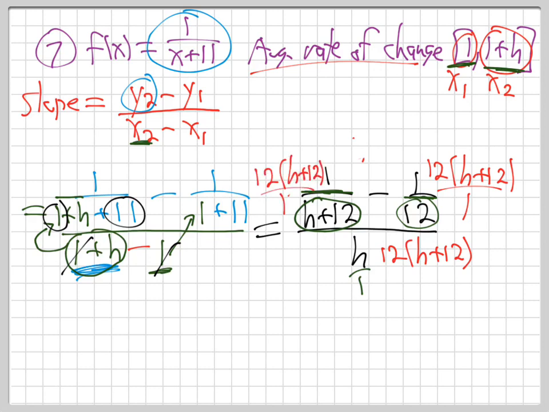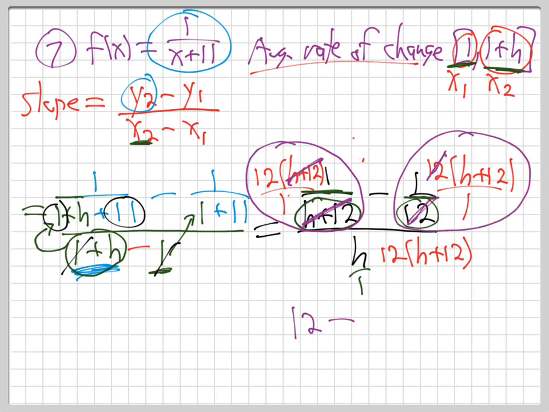12h plus 12 over 1. So what's going to happen now? These are going to cancel, aren't they? That's why we're doing it, because we want this stuff to cancel. What's left over in this piece? Just 12 minus. And what happens here now? The 12s cancel, and we're left with 1 times h plus 12. Good there. So see, I just cross-cancel and multiply whatever's left over. And that minus 1 is going to distribute through those parentheses in a minute. Just try not to do too many things at once.